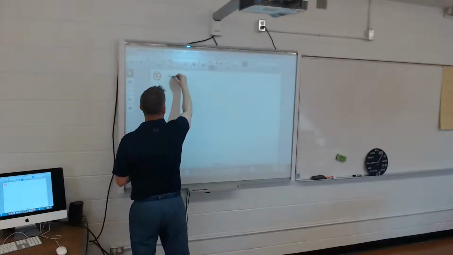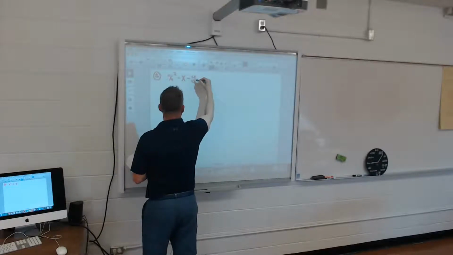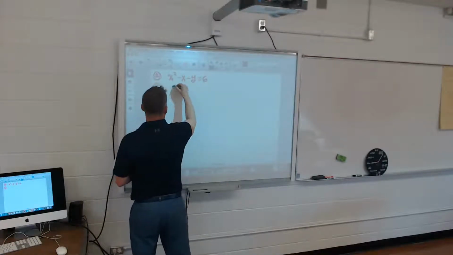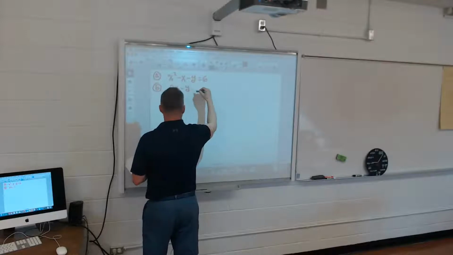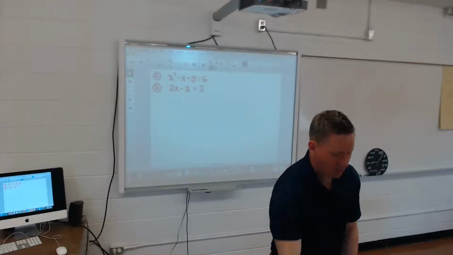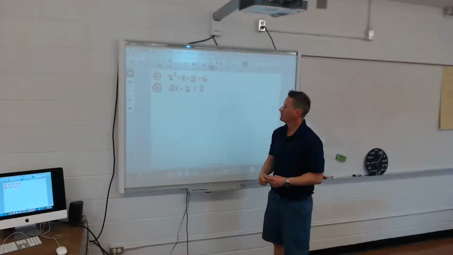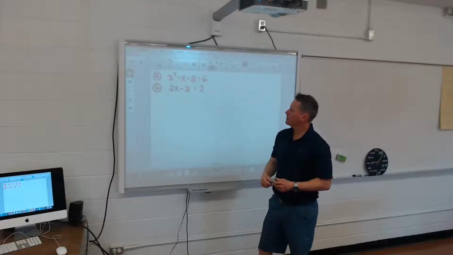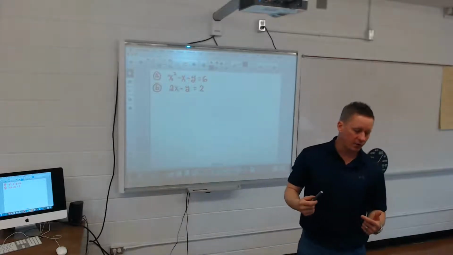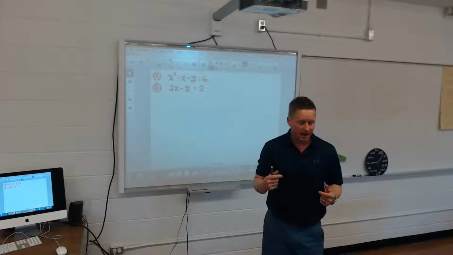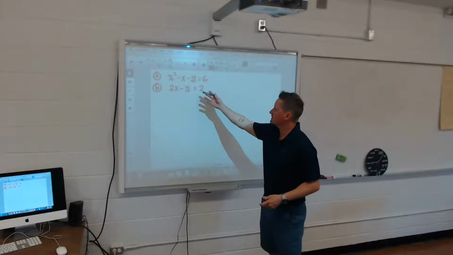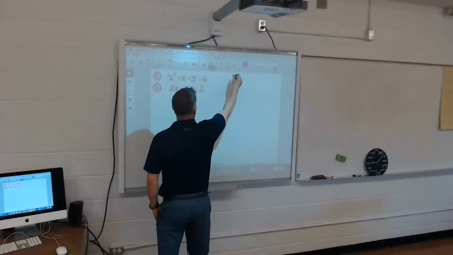Equation A is, all right, so there's equation A and equation B. So I have a quadratic function and I have a linear function. All right, so in the substitution method last year, because you were only working with lines, I would say you have to isolate one of the variables and then substitute it. So that you can do that again. So I would take B here and I would work with B.